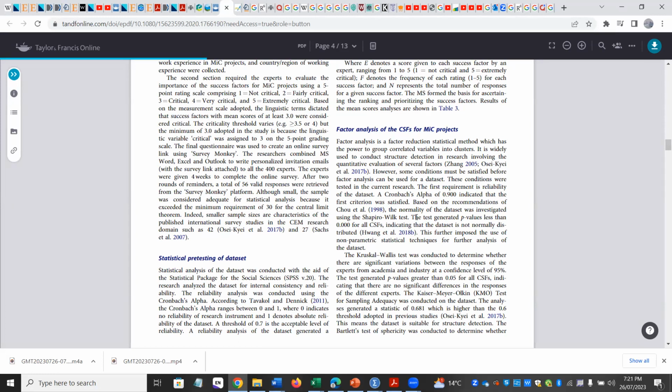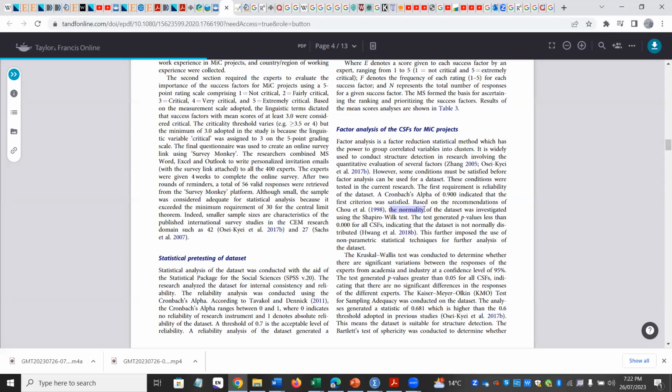Once that is done, the next thing to do is to conduct what we call the normality test of the data set. Normality. This is very important. In fact, this test is extremely important. The reason it is important is that the normality test results will influence you in choosing the statistical test which will help you to analyze your data.